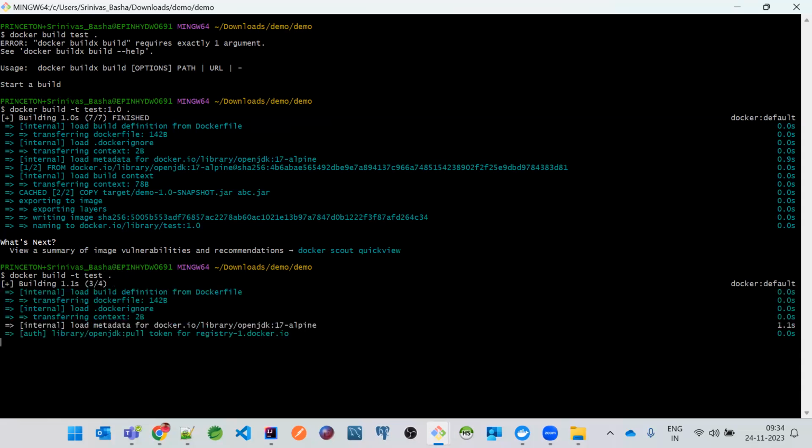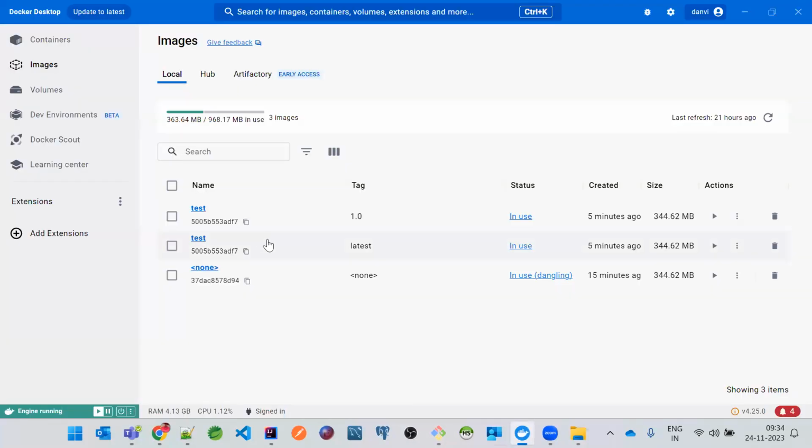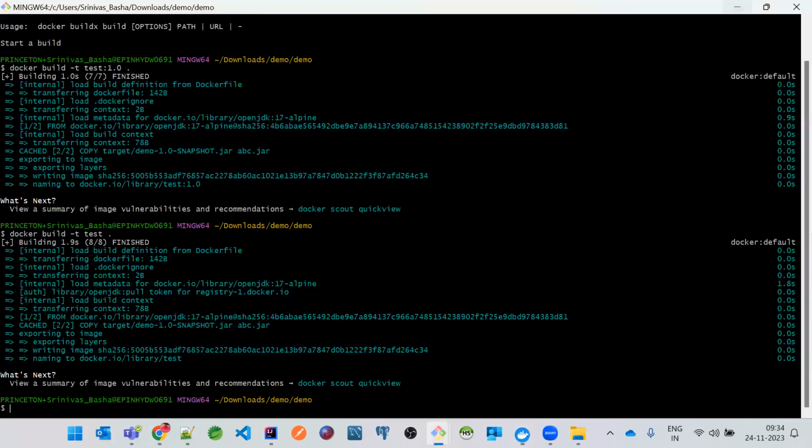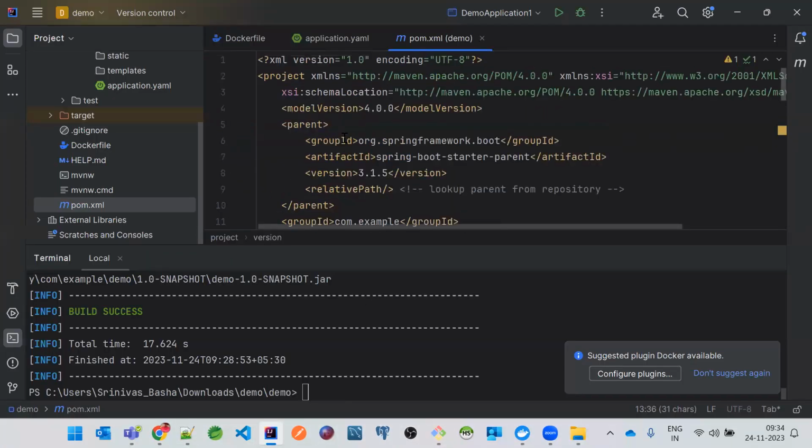If I just build it again, just go back to the Docker desktop. Now, if you see this, this is the latest one. Let's refresh. What is the general use of having versions? I will tell you the reason why. Right now, if I go to this one, can you see the version, 3.1.5? What is 3.1.5 going to contain, first of all? Let me tell you the reason.